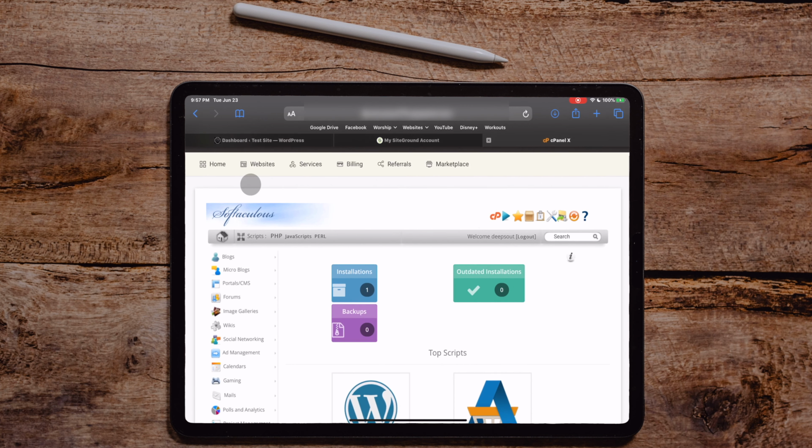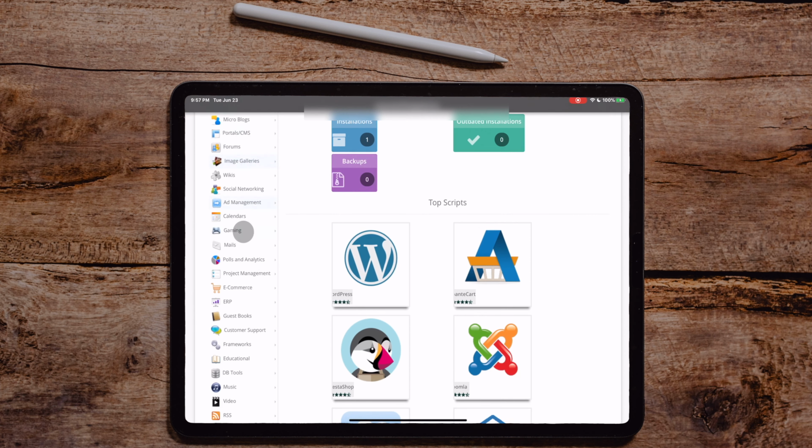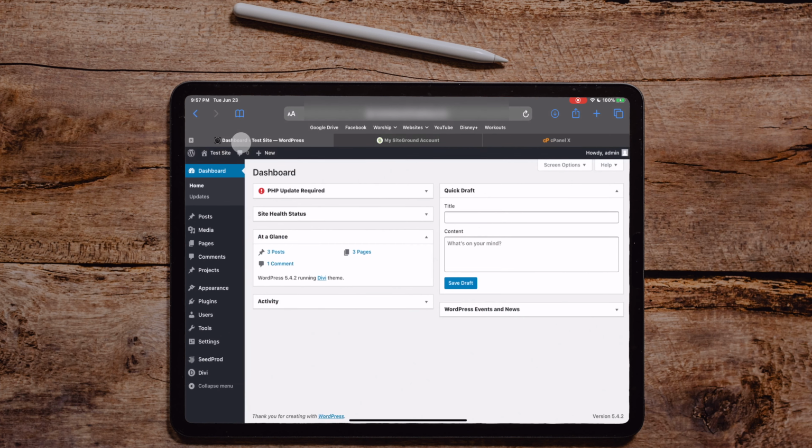Because now that that's all done, we have the domain, we have WordPress installed on it. We're going to hop over to our WordPress admin login, which is really just your domain /wp-admin, as in WordPress admin. And then we're going to log in with the info you created, and then boom, here it is on your iPad.